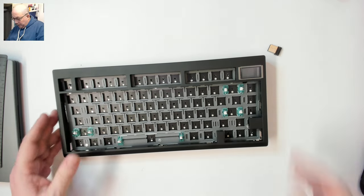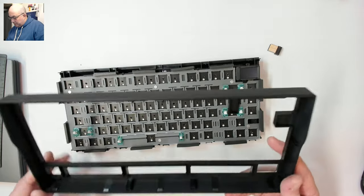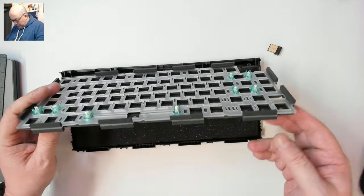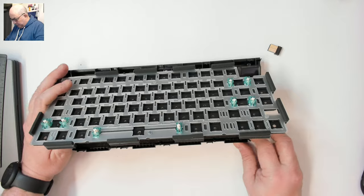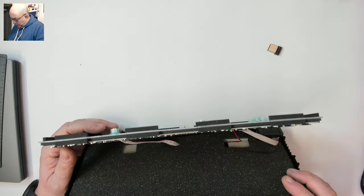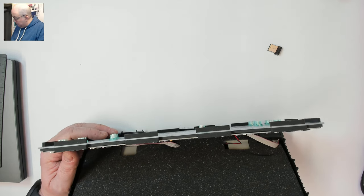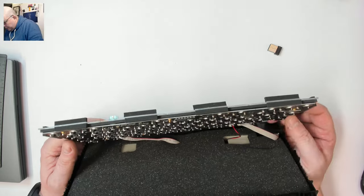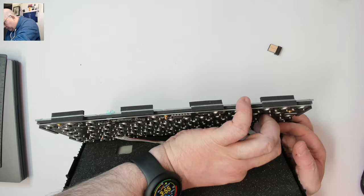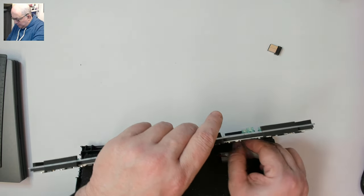Now we want to carefully remove the top. All right, top has nothing connected. Now, I'm going to be real careful here. Lift it up like a book, nice and gentle, because we have three connectors going into here. We have the battery, we have the screen, and we have the daughterboard PCB. Usually best to just unplug the shortest one first. That appears to be the battery, right? All right, and the screen.